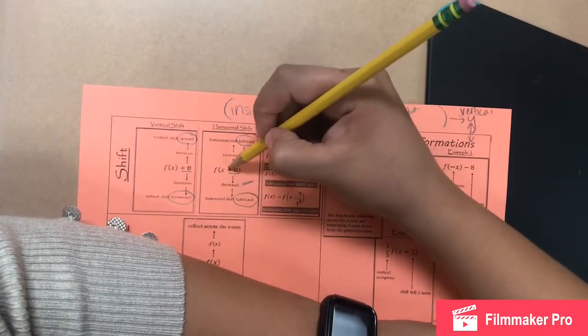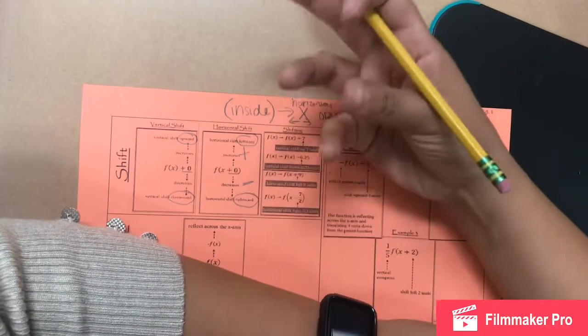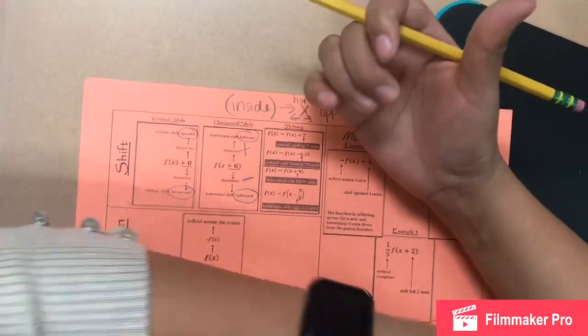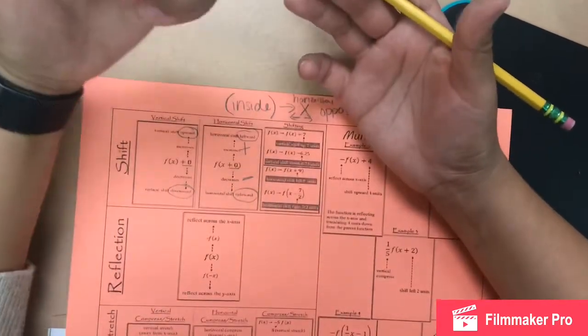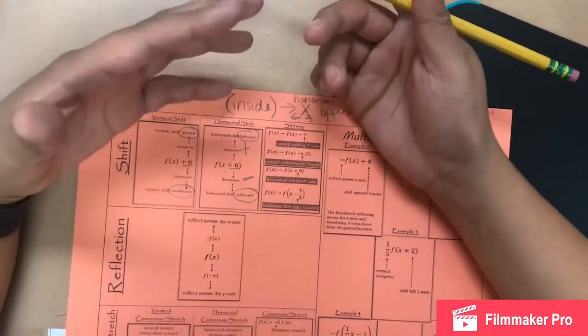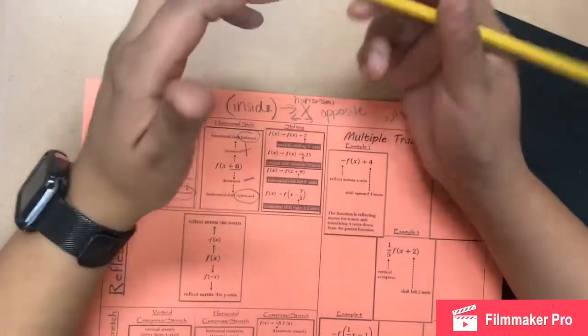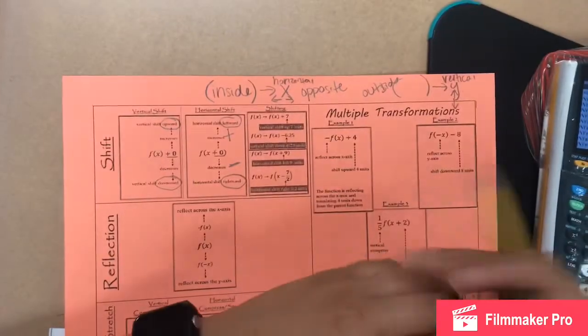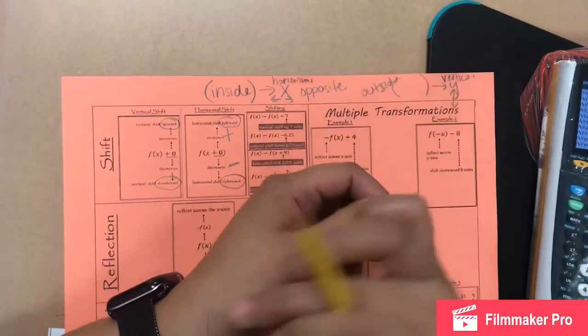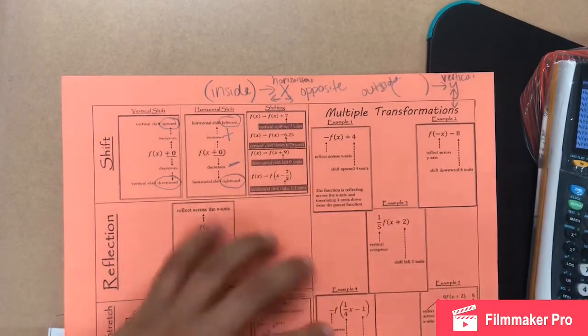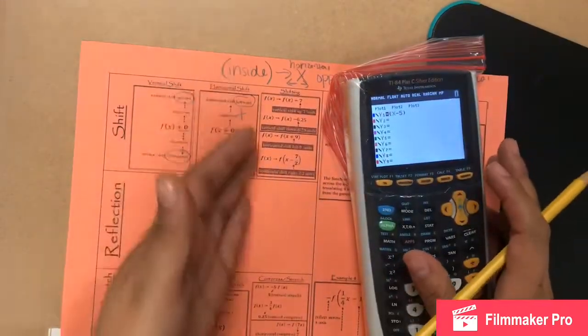In my mind, I see plus 1 or plus 10, and I think, oh yeah, it's going to go to the right. But it's the opposite, it's going to go left. Just like if I see minus 2, in my mind, I think, oh yeah, it's going to go left, when in reality, it's going to go to the right. Okay, so to really understand this, I want to show you visually what that looks like, okay? Especially when it comes to the opposite.